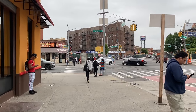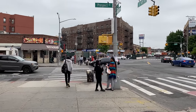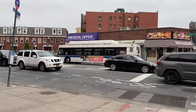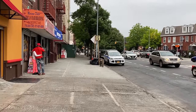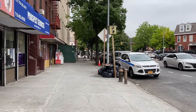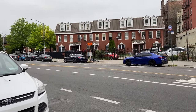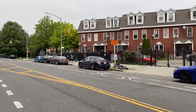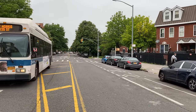I'll be able to tell once I see the skyline. No, I don't think this is it. I don't know, but I think I'm probably better off walking towards the train so I don't lose my sense of orientation. Hold on, let me walk in the middle of the street so I can make sure that the train is in front of me. I don't want to lose the train. Yeah, the train is in front of me. It's a couple blocks up, but I think it's in front of me.